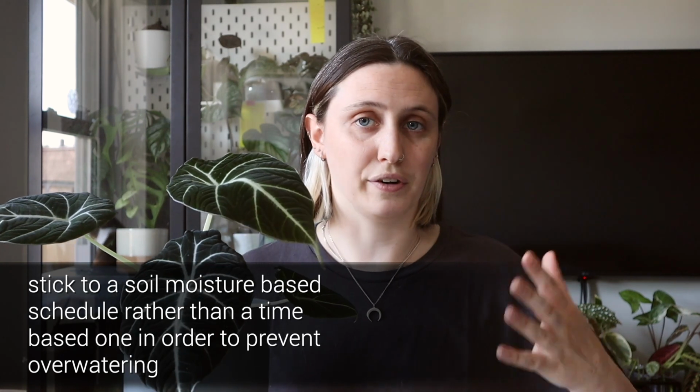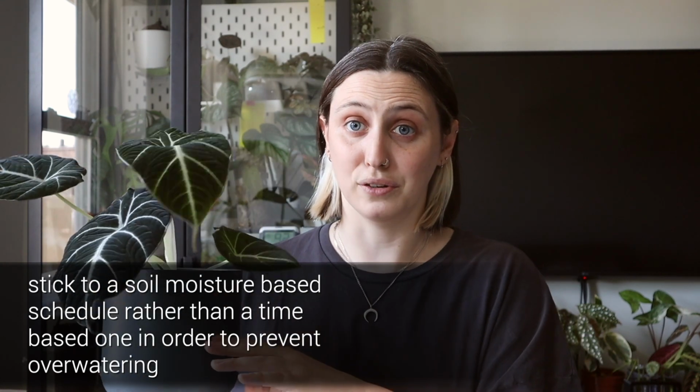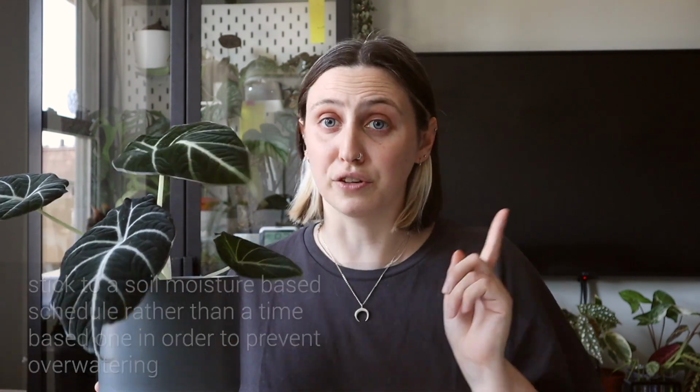In the spring and summer, that'll look like probably once a week watering, and then a lot less in autumn and winter because they're not needing as much because they might even go into dormancy. And overwatering is much more about frequency of watering than it is the amount you water, so you don't want to be watering too often, and that's why waiting until the soil is dry is super important. So use your finger or a water meter or something like that to really make sure that the top of the soil is dry before you give it anything else.